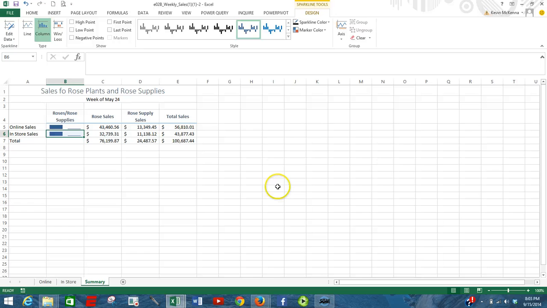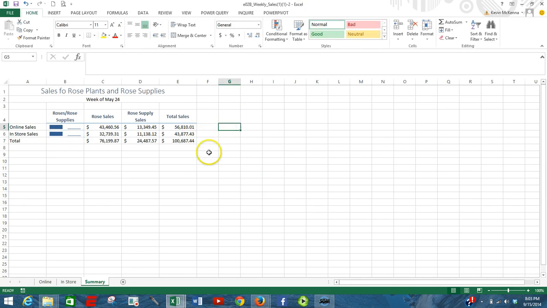Now lastly, we're going to prepare this for printing, and we're going to use our grouping commands to prepare it for printing. What I want to do is prepare for printing all three sheets: online, in-store, summary.